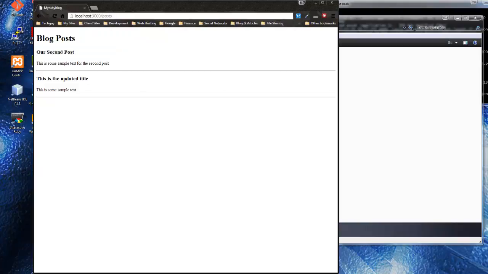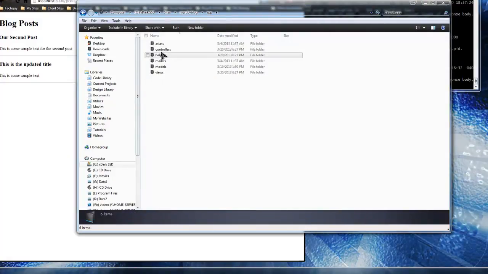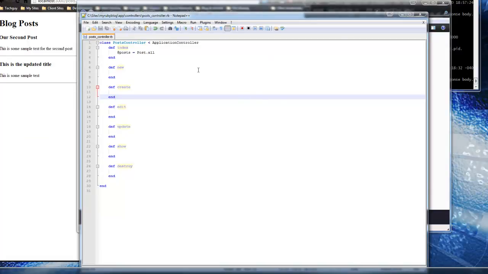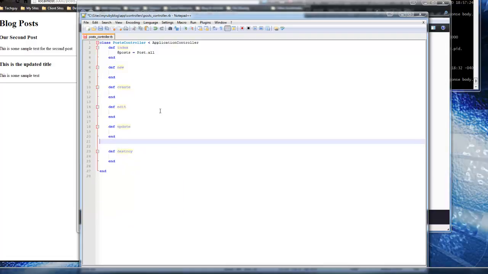So we want to go to our app folder and then go to the posts controller. And so next, what we want to do is the show. I'm just going to move this up. This doesn't matter, the order.